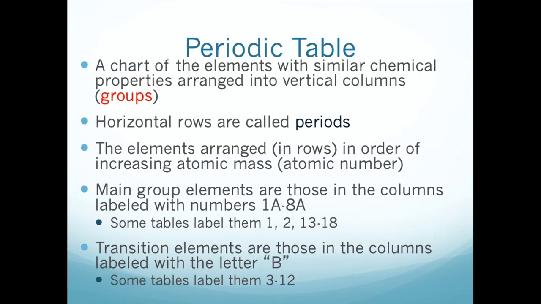Okay, and that's why the periodic table is called the periodic table. The properties of the elements repeat periodically, hence the name. Now, one little change that we have from Mendeleev is that instead of organizing the elements by mass, we use what's called the atomic number. So if you look at your periodic table, you will notice that all of your elements are organized going from left to right and top to bottom in order of this atomic number.